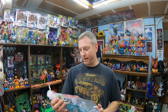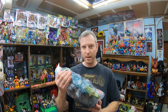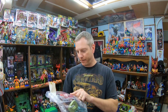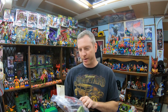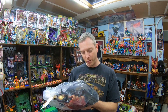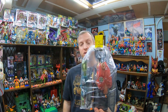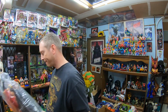Here's another really cool bag, $5.99. It's got two vintage Nerf Max Force, the bug blasters. One that I've sold before, the Scarab Beetle one. I sold it in similar condition for like 25 bucks by itself. But there's also a 2017 Star Wars. It looks like, what's his name, Kylo Ren's vehicle. So I'll have to check that out. We'll get this out. This could be a great toy bag. It has potential. Only $5.99, not bad.